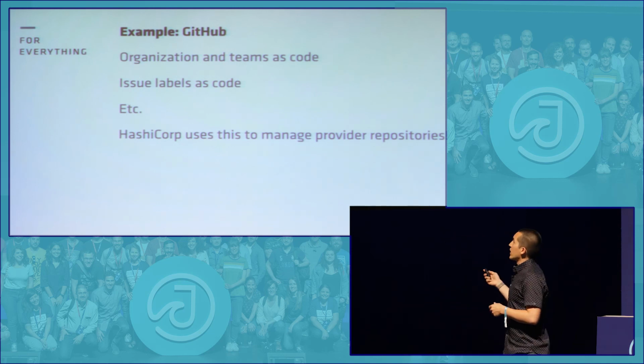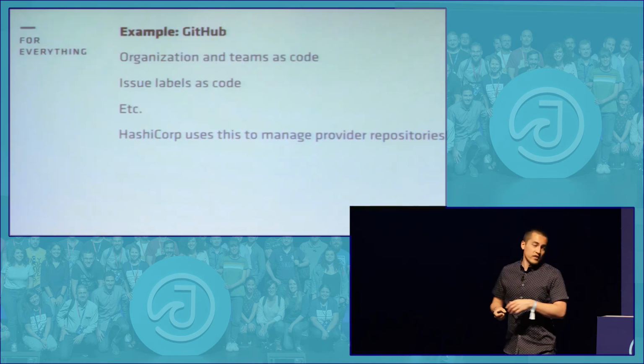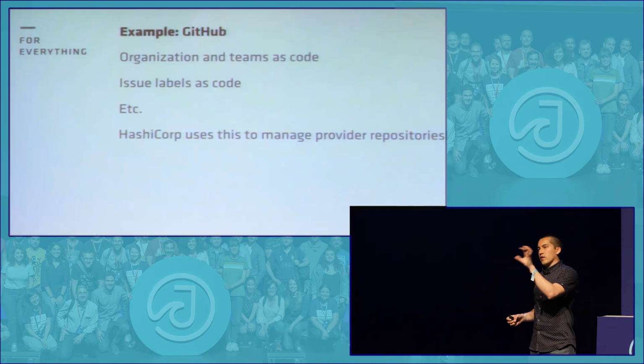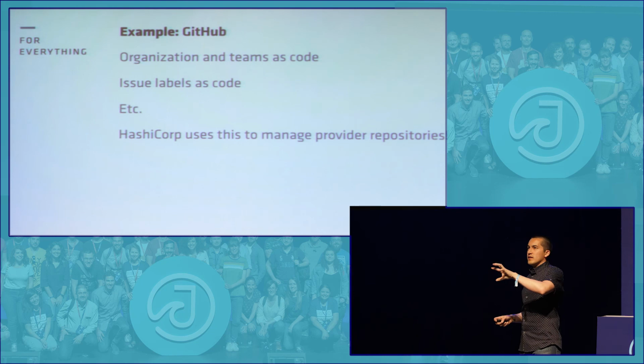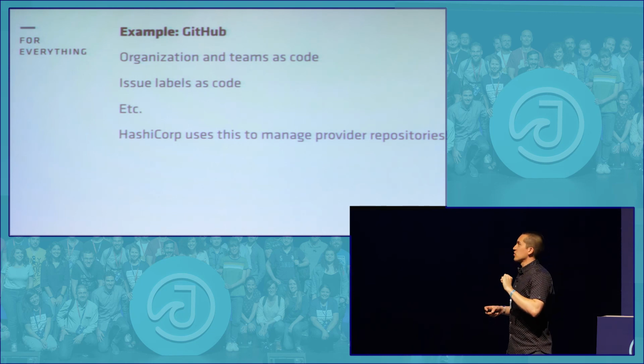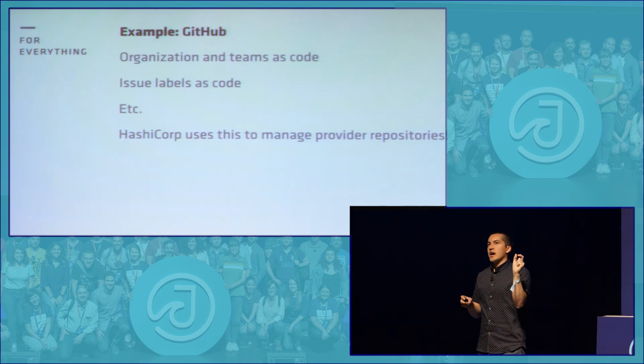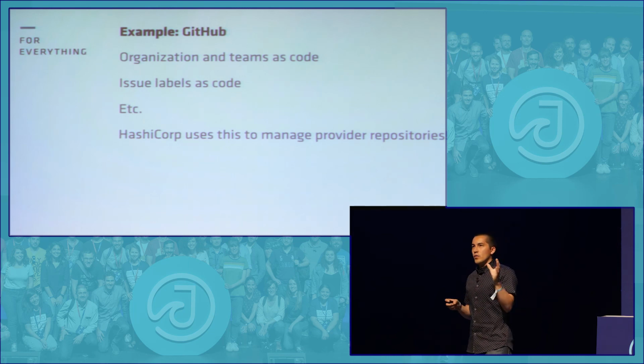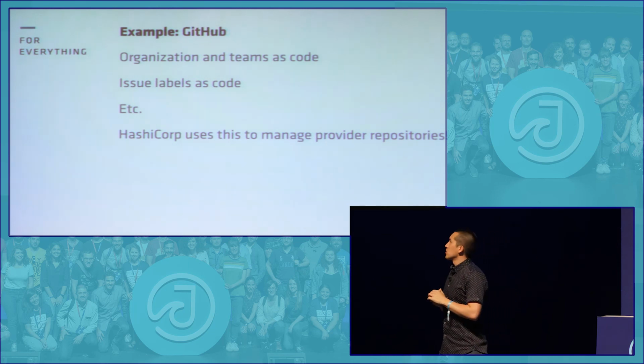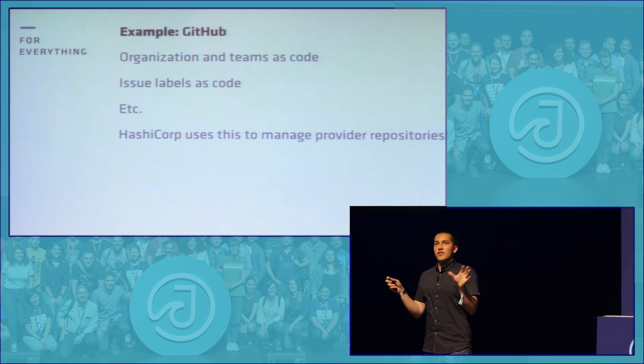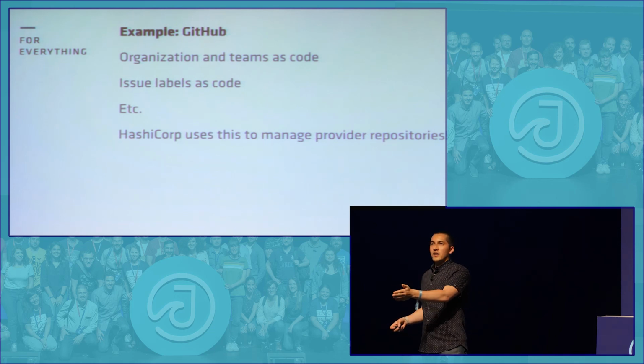Actually, I don't have a good example for orgs. We create all our organizations with code. We create all our teams and how they belong to those organizations with code. And then we also assign GitHub user IDs to teams, all as code. So if anyone in here is a core committer on any HashiCorp projects, you became a collaborator on that project by us editing some Terraform and then it applying in the background.